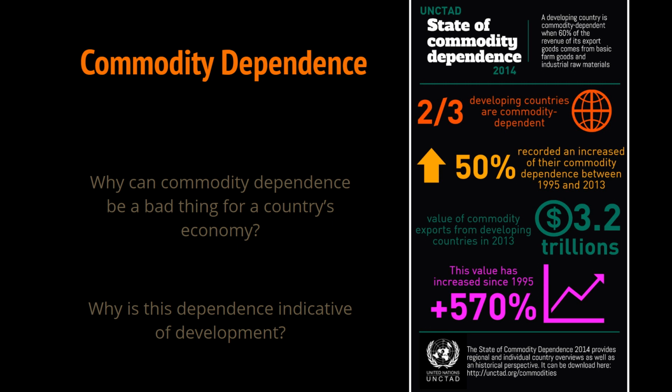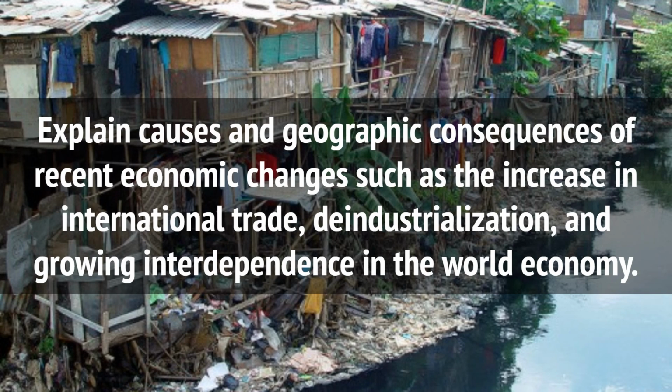All right? Hey, commodity dependence. Commodity dependence is when more than half of your country's revenue comes from agriculture or raw materials that you send to other places. Guys, the problem with commodity dependence is all of your wealthy raw materials are going to benefit other countries. You're getting very little benefit or value from it, okay? Generally, countries that are commodity dependent are developing. They are peripheral. And then the countries that are not tend to be core and tend to be able to really take advantage of those valuable commodities and turn them into finished products in their home country, all right?